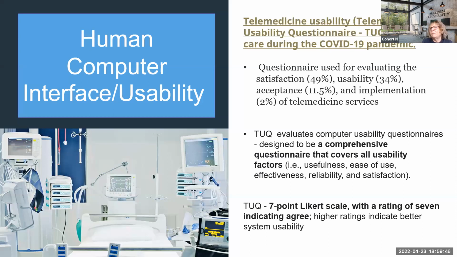34% said that the usability was, they were able to use it, but then still needed some other help with other more advanced technology. There was an acceptance rate of 11.5%. That's pretty low for this group. I think if it were done again, you would see a higher percentage there. And then implementation of the services was 2%. And so again, this goes to trust. Were they able to use it competently?